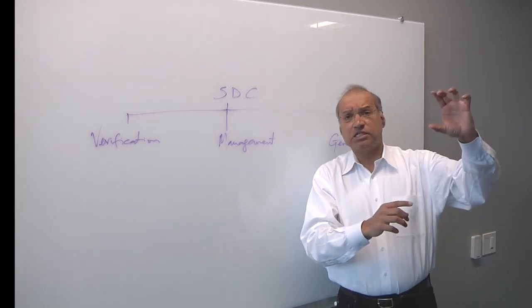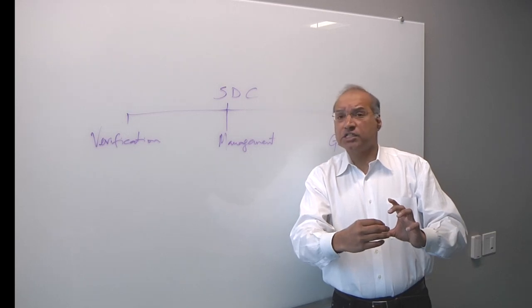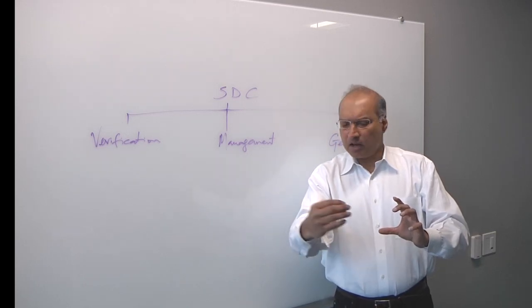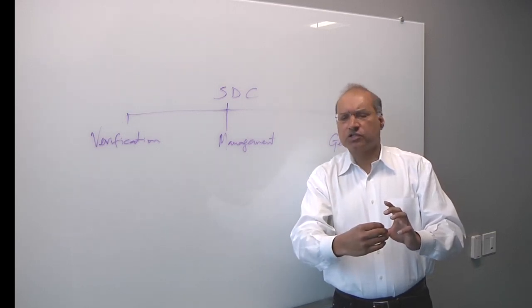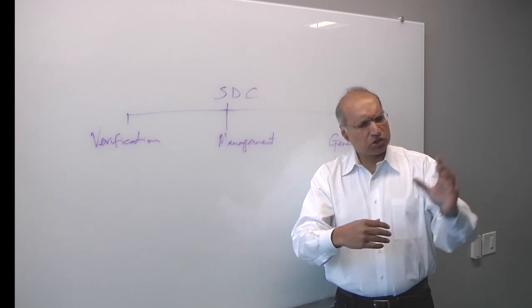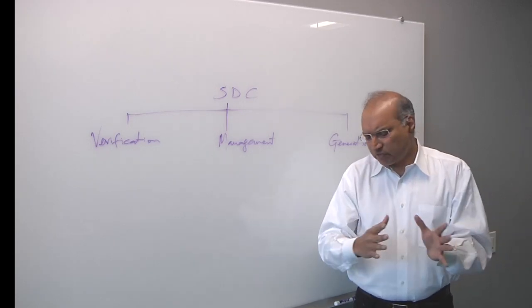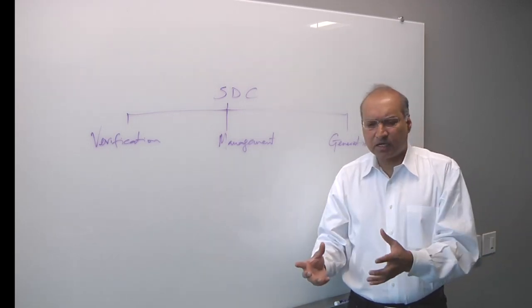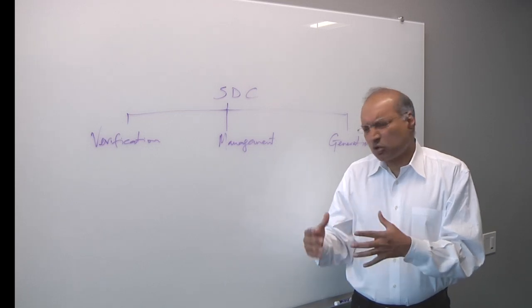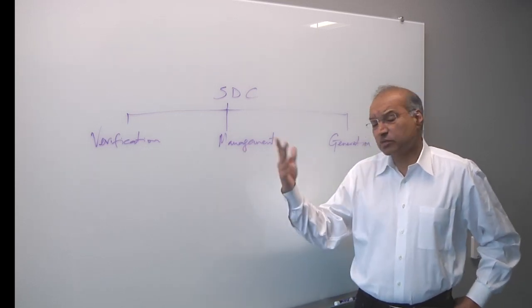So you went with some SDC, you tried to close the chip, you couldn't. So you added a bunch more. And now you've got SDC prime. And over there, there's so much risk. I mean, what if you made a mistake? And so absolutely, as designs evolve, as they struggle to meet timing, constraints get updated. And so there's a lot that needs to be done there to help the engineers get those constraints when they can't close timing.